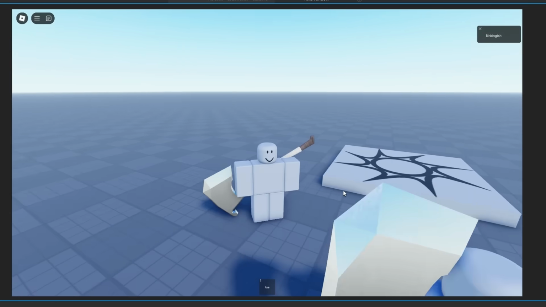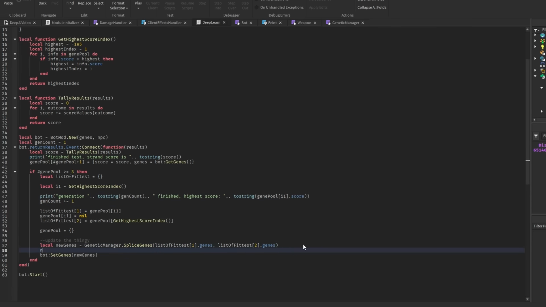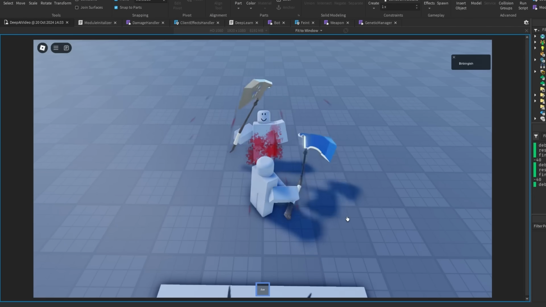Alright, so I added a little mutation feature. Wait, I forgot to actually add it in the code. Hey, for all the programmers out there, do y'all ever just write a function and forget to actually call it, and you're just like, why isn't it working? Alright, time to leave my auto clicker on. I'll be back in like 5 minutes or something, I don't know.